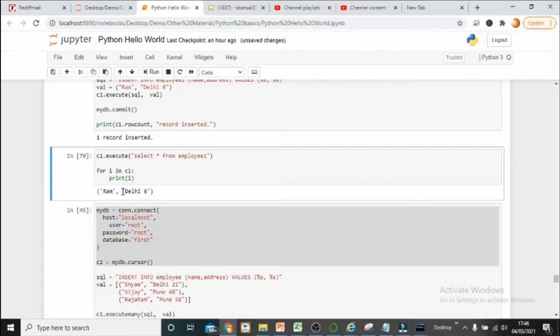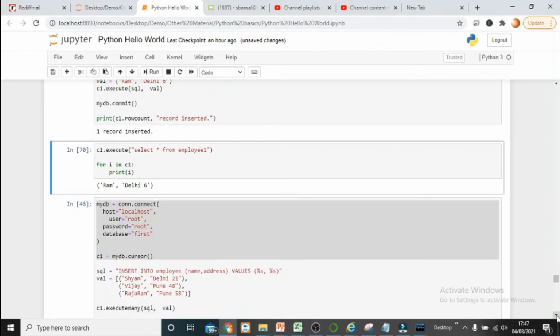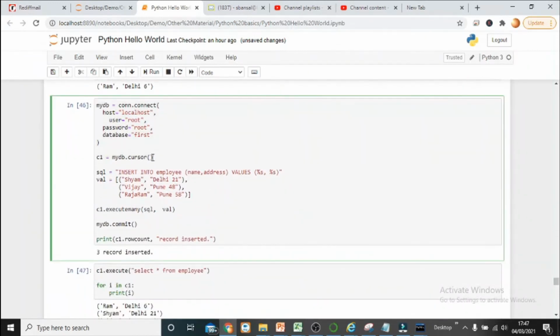Now the problem is, whenever you have to do some bulk insertions, with a lot of values to insert in the table, you can't run the same command again and again multiple times. So there should be a command which allows us to enter multiple values in one go, right? For that, again, this is the standard process where we are defining and declaring a cursor. Then the same function, insert into employees, and then the values we are entering here. Now the values that we want to enter are multiple. So if you want to enter multiple values, you have to create them in the form of a list.